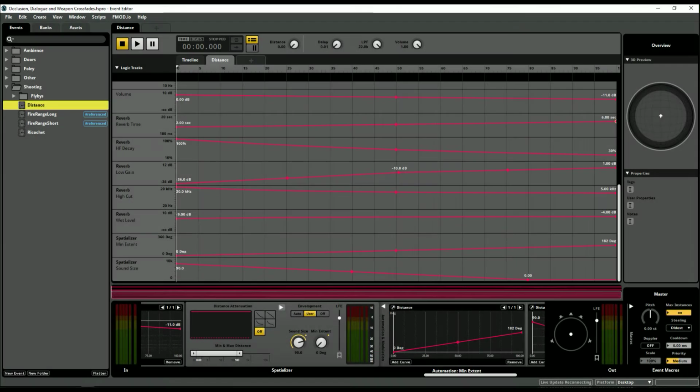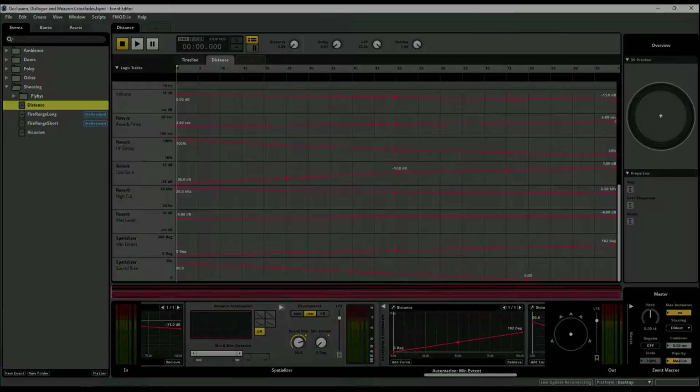Along with the shooting sound delay, I used the distance parameter to automate a wide range of other parameters so that on extreme ends of the distance spectrum, the sounds are drastically different. In general, when the player grows further away from the shooter, in addition to a different sound source fading in, I automated a lot of reverb and spatialization parameters to change based on how the gunshot would be perceived at a further distance away from the source.